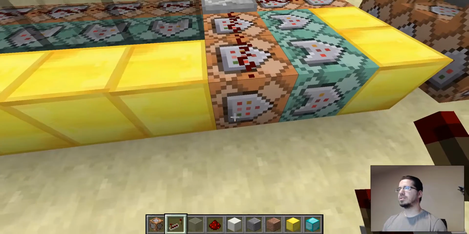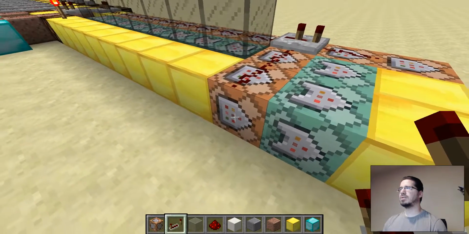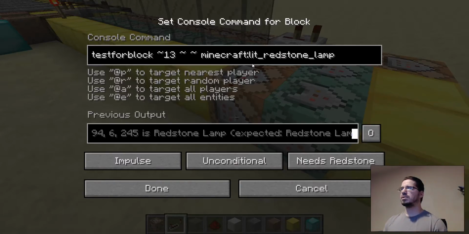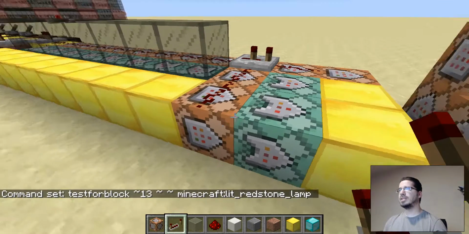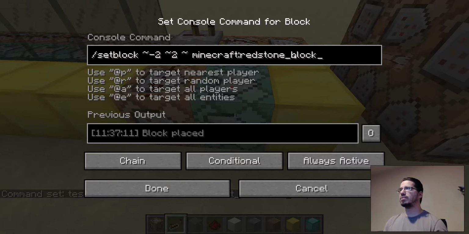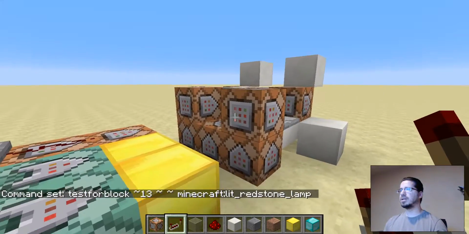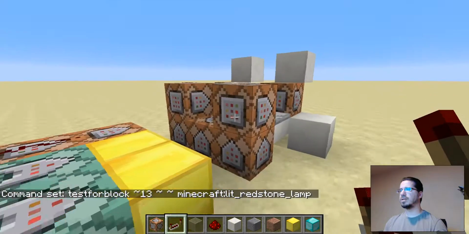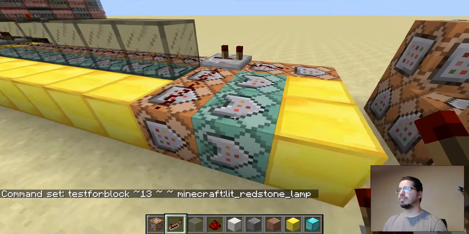And then all this is doing is checking to see whether the read or the write is enabled. So if you clicked on, let's see, 13, this is the farthest one down, which I think was the read. So if the read is enabled, we're testing for this block 13 blocks down, which is that redstone lamp right over there. We're seeing if that's a 1. If it is a 1, then we're going to set a redstone block up in front of this here, or that one there. One of those two. I think it's this one. And then that's all it does.